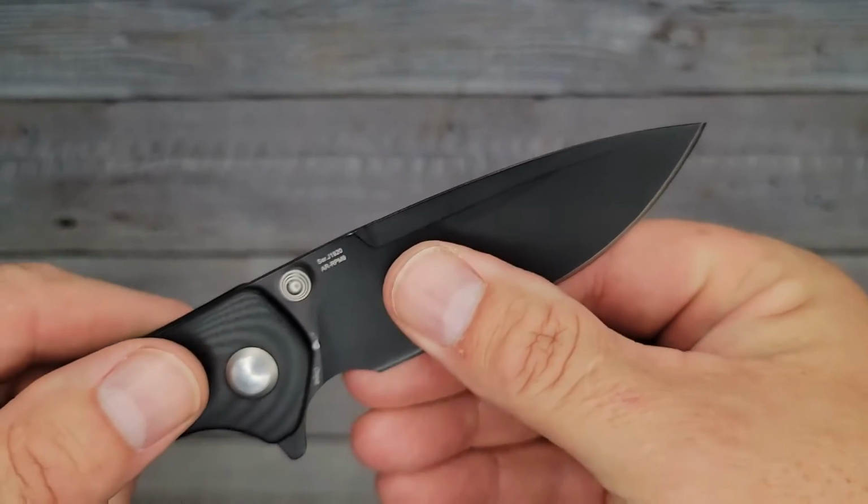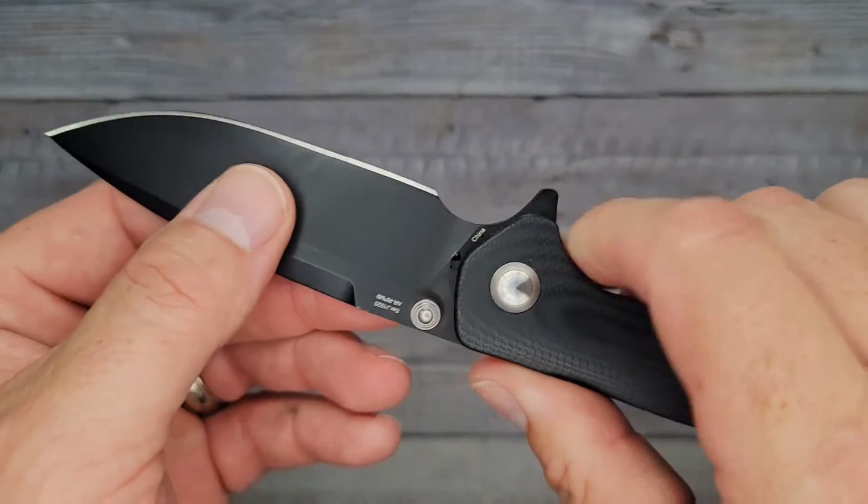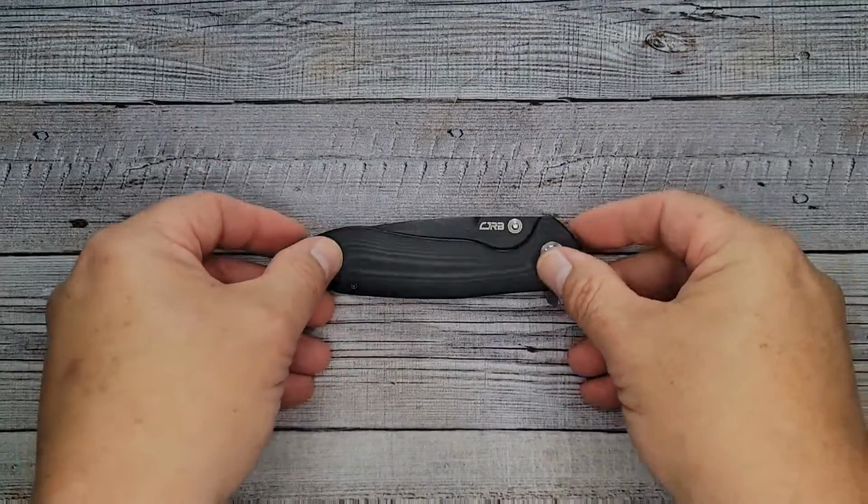Now, I haven't done anything to this knife. I haven't adjusted it. I haven't sharpened it. I haven't done anything because it's not mine. So I'm not going to mess with any of that stuff. But let's go over all the good stuff.